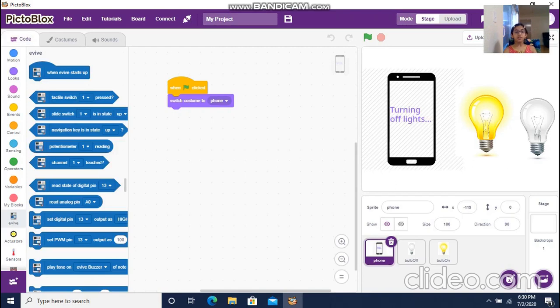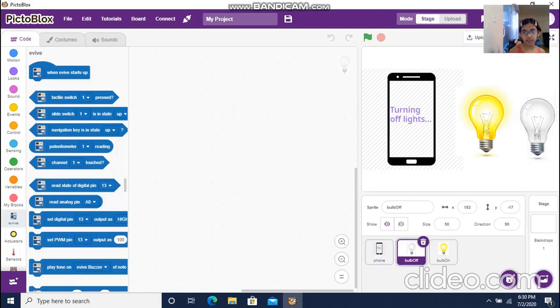First I'm going to go to the bulb off, and now we're going to start the code from there. But before we do that, we actually are supposed to, because I want to make these two costumes into one sprite.